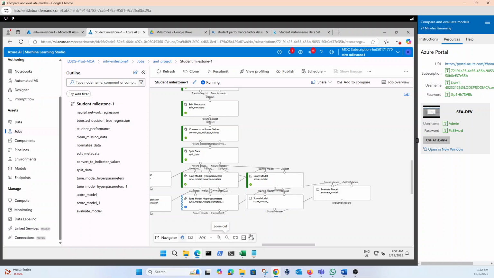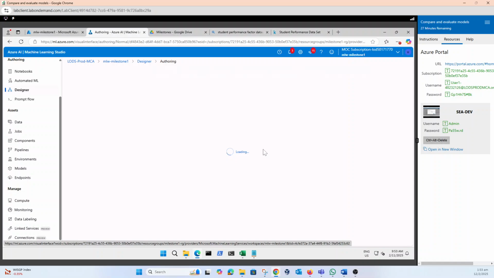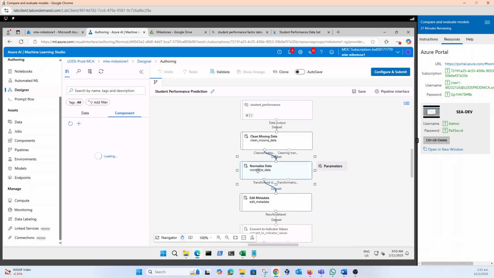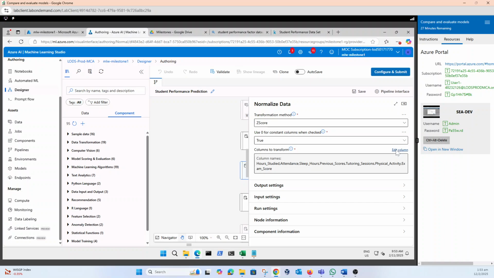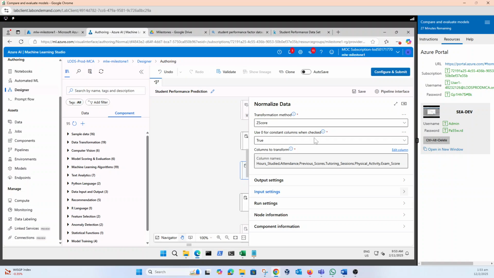Okay, wait for a while. Did we save just now? Let's check again, the designer, normalize. Ah, it didn't change. Okay, save it there, then close.